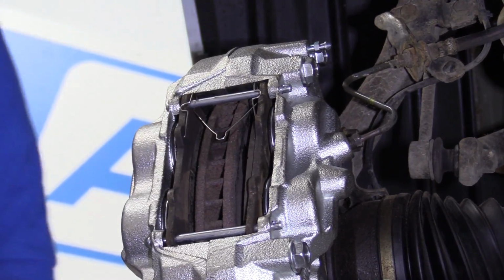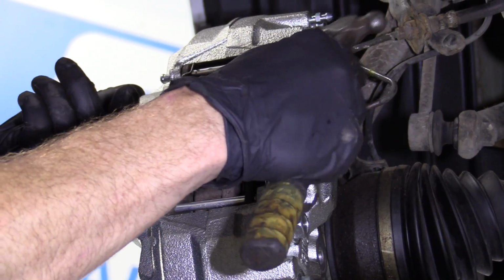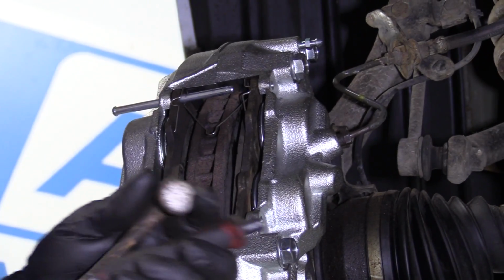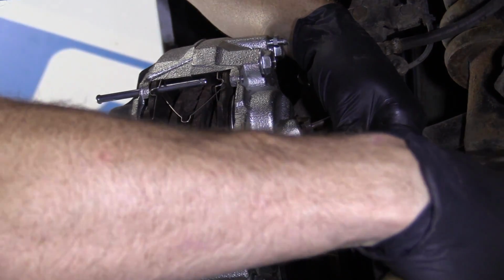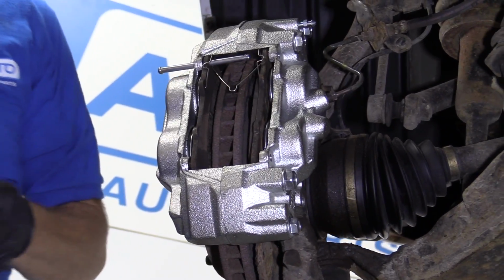Awesome. So now what you would need to do, just take your small hammer, give these a couple bonks, right? These ones come out nice and easy because it's a brand new caliper. But if it wasn't, and they didn't come out easy, you just use your hammer, bonk, bonk, bonk until it's level. Take your punch, drive these all the way through as far as you can, and then come from this side and pull your pin all the way out.